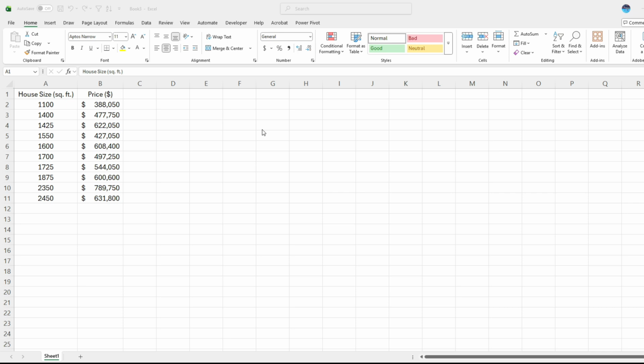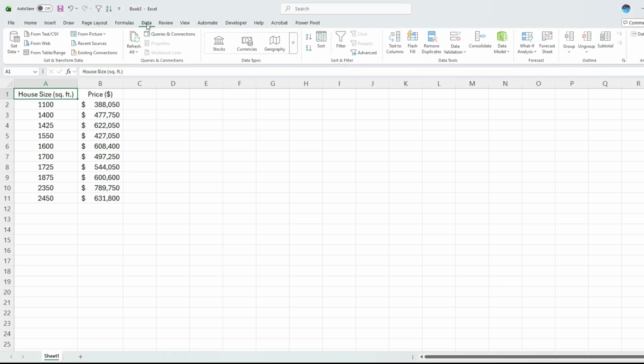So to do a regression analysis, I'm going to go to the Data tab, and over on the very right hand side, there's a section for Data Analysis. If you do not see this enabled, you're going to want to go to the File menu and Options for enabling add-ins, because these are built-in add-ins available within Microsoft Excel.